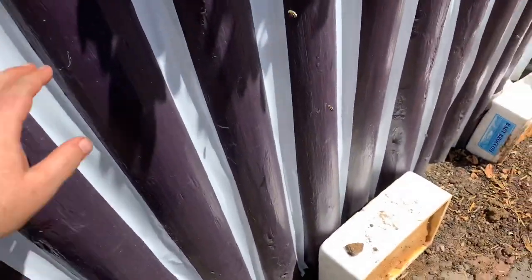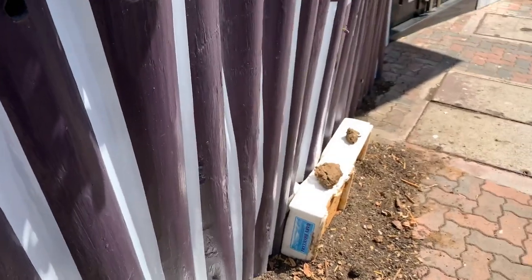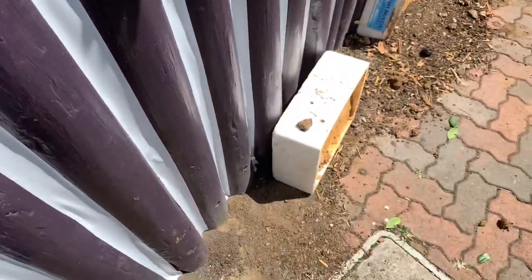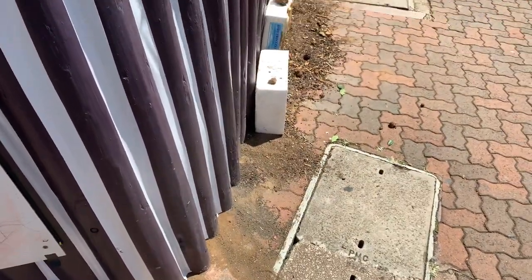All right, so we're back here. All the joins are taped up. The bees are just going crazy looking for somewhere to nest. So we put the boxes down closer to where they're actually flying about. We've also made a rammed earth one from talking to John Klump — he said that rammed earth is a favourite. So we're going to leave those here and just see what happens with the bees.